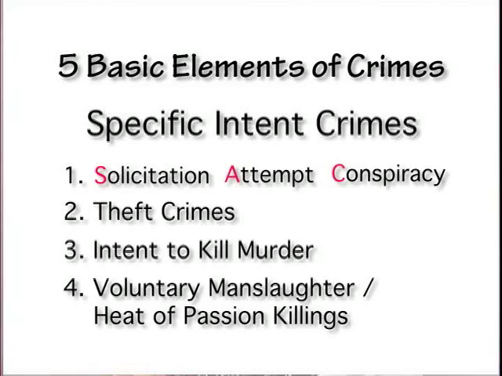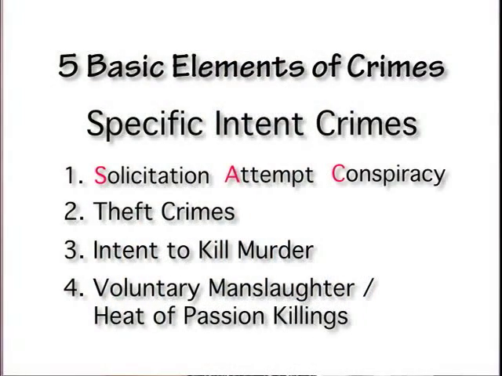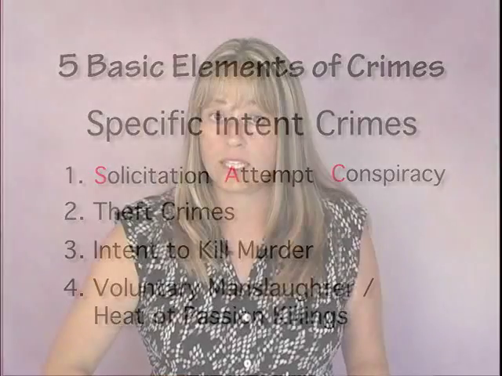Let's go over that once again. Specific intent crimes, where the defendant must have the actual mental specific intent to commit those crimes, are the SAC crimes, which are solicitation, attempt, and conspiracy. All of the theft crimes are specific intent crimes, don't forget that. Intent to kill murder, and voluntary manslaughter, which is basically a heat of passion killing. Those are the specific intent crimes.